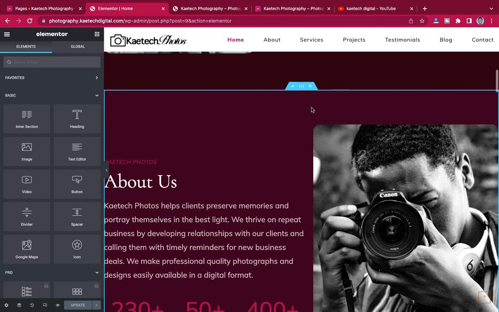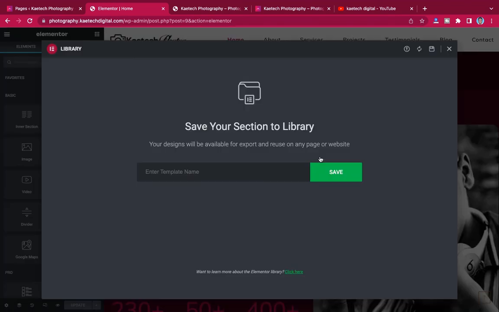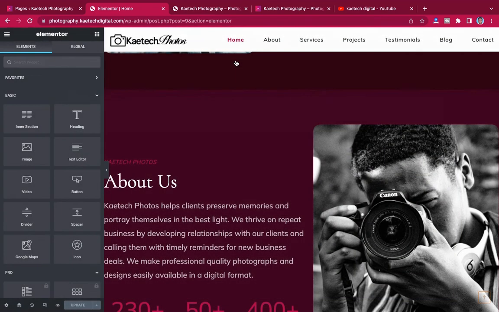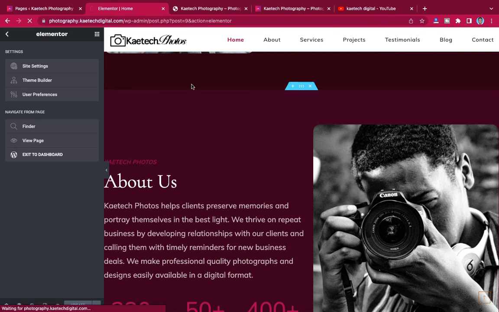You just right click over here, click on save as template, name it about, and then save. So you have these two over here. Now let's close, let's view the page.